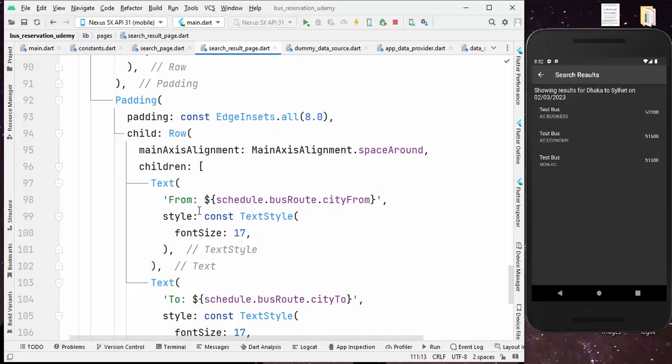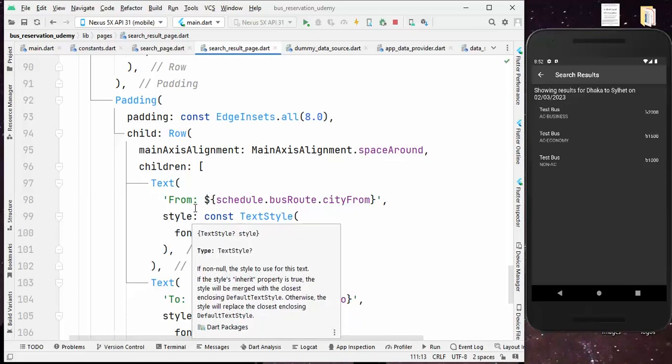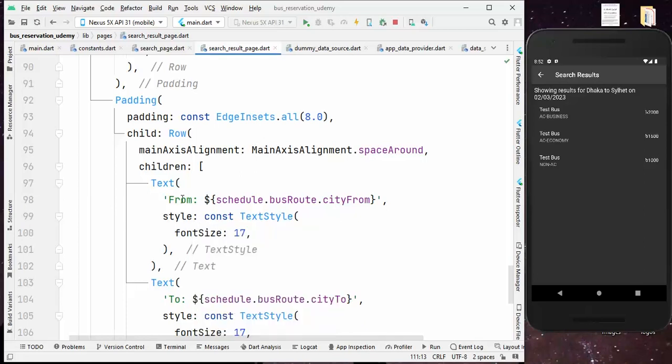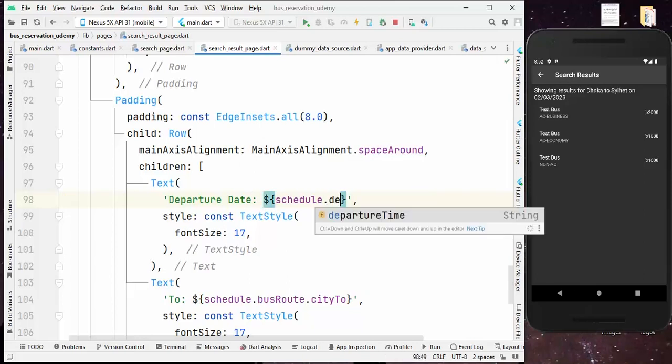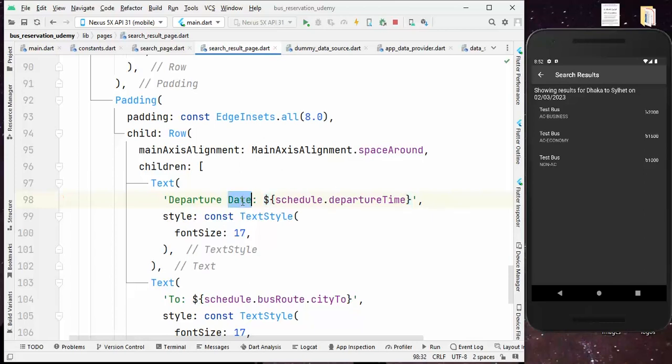The children of this row, the first text widget will show the departure date. So instead of from, I'm typing departure date, and departure date is inside the schedule object directly. So schedule dot departure time. Sorry, I keep repeating departure date, it is actually departure time.